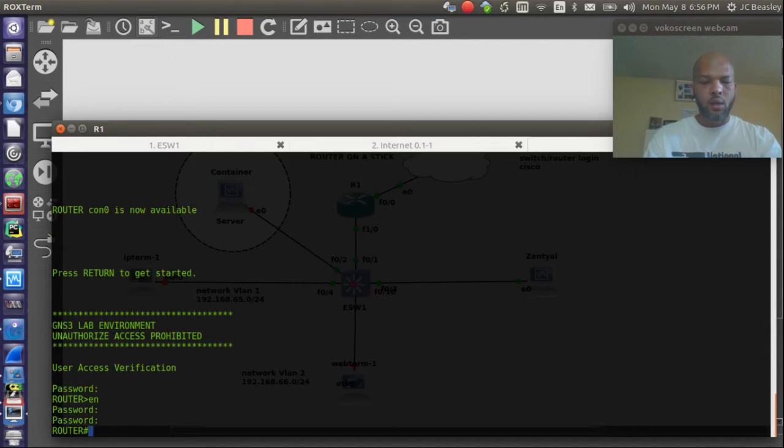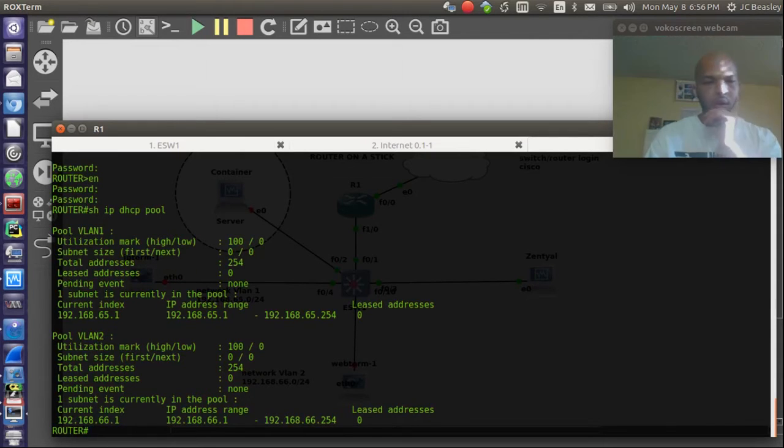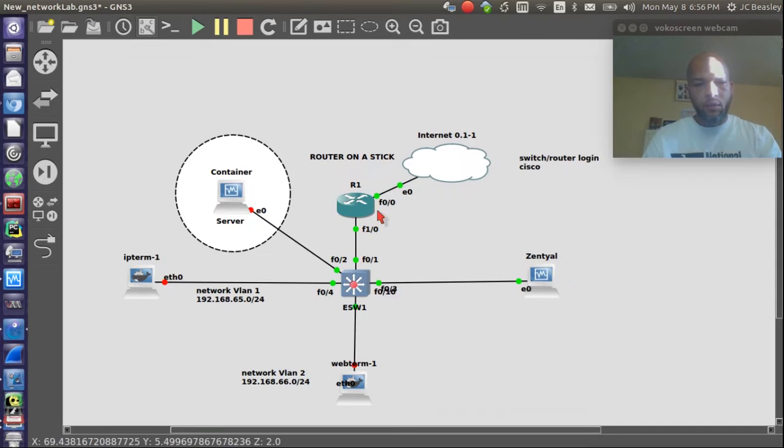Okay, show IP DHCP pool. Alright, well, so this is... that's 3.